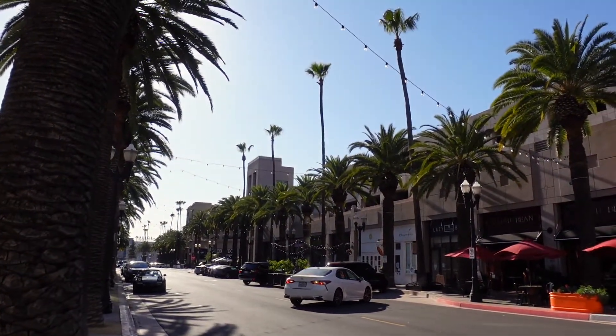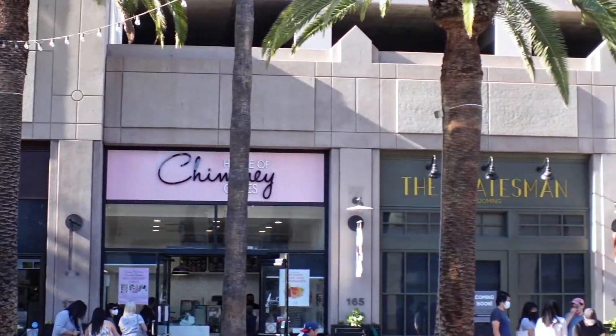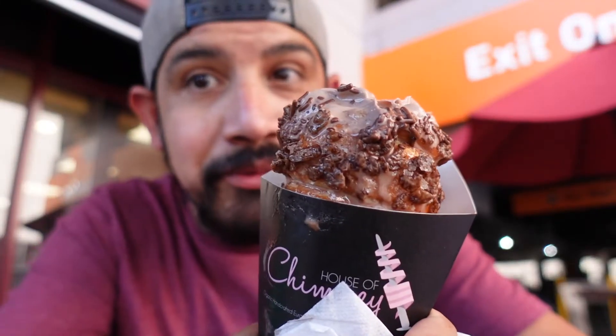So if you just want to make the chimney cake into a dessert, you have no fear — you can check out the sushi places out here, they have burgers, they've got pizza, they even have a place called Decades that my wife and daughter tried. There is so much to try out here. You have two full hours of eating or doing a walkthrough, then treating yourself to an awesome ice cream. I'm not too keen on a lot of chocolate, but yes — I definitely recommend that. Life is what you bake it. Look at that glaze right there.